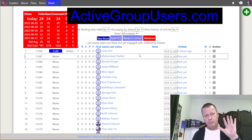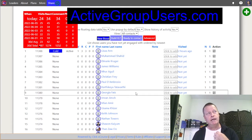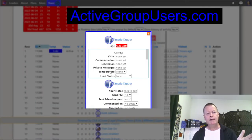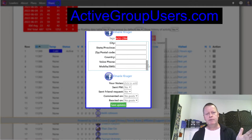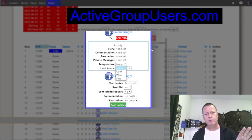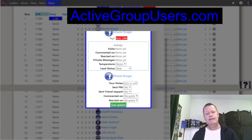I recommend you do at least five to ten new people — actually, in the beginning you should do at least 20, maybe even 30. All you've got to do is click on their names, and it'll let you add details like their email, address, and whatever you find. You can choose their temperature — cold, warm, or hot. In the beginning the tool automatically sets it to cold since it's the first time you contact them.